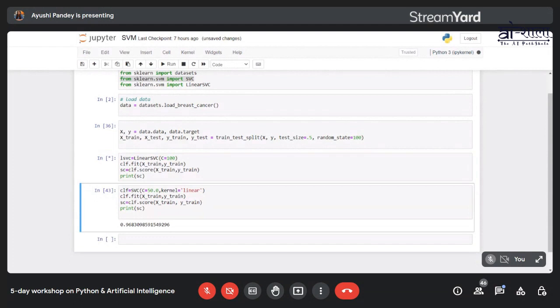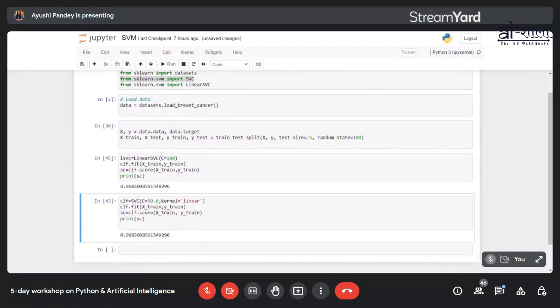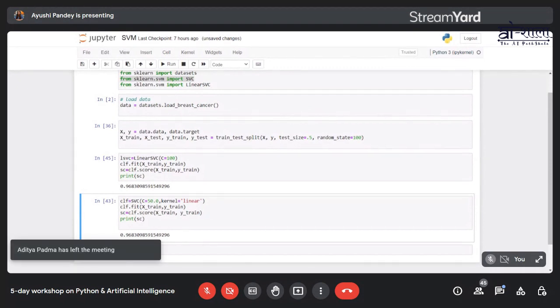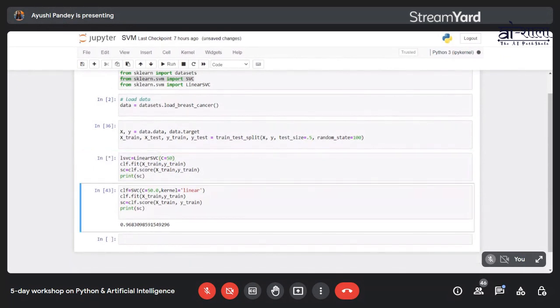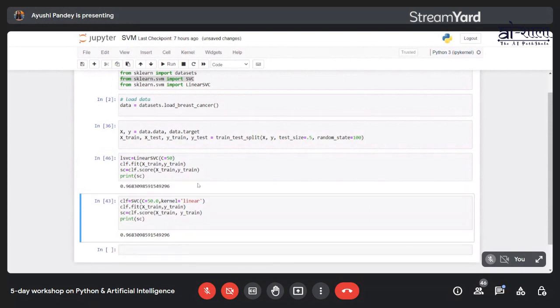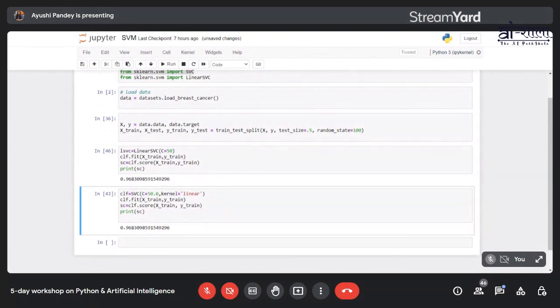Because machine learning models take less time, I'm showing you the hyperparameter tuning here. But in deep learning, it always takes time. If you're running it on your system, it will take very much time. So it totally depends on what system configuration you have. Sometimes model training in deep learning takes hours, 2 hours, 3 hours also. Okay, so no changes in 100. I'll change it to 50. So it is the same. So, okay, it can lie here.